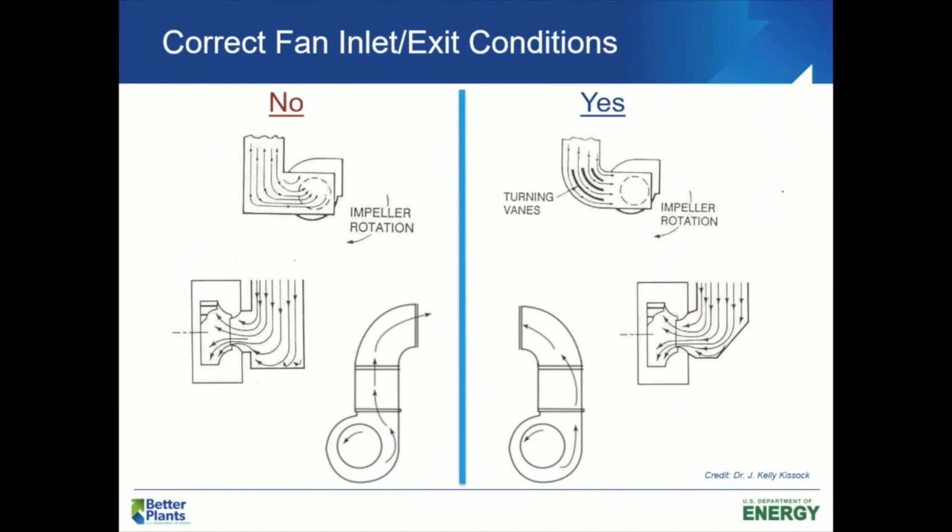Specific to fans are the system setups. These are the inlet and the outlet system effects that are experienced in fans most frequently. But you might see something similar even in pumps here, if it's kind of a congested little mess. But on the left-hand side are what we're saying, no, this isn't that great, right? It's not the best type of a setup here. And these are, for the most part, hard angles, right? These 90-degree angles and elbows. And you can see the air just kind of comes and slams against the wall and then has to turn and get pushed around. It's just like a bad mob of sorts, or a bad mosh pit, right?